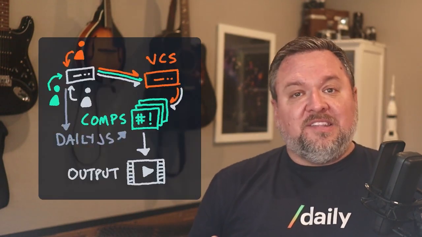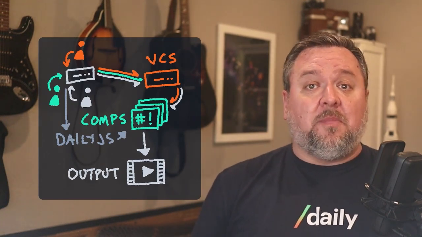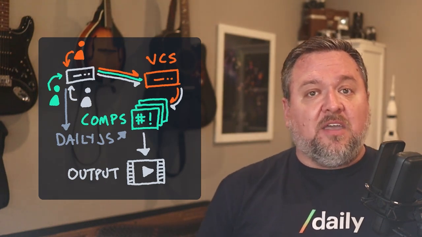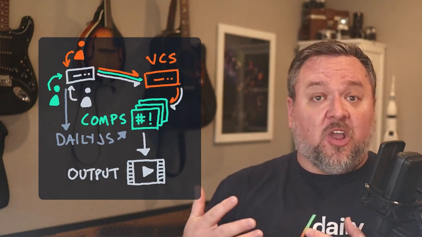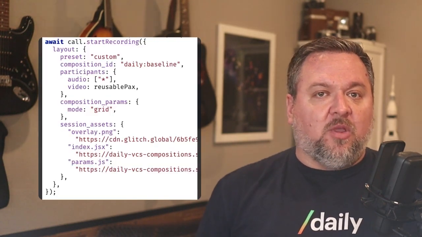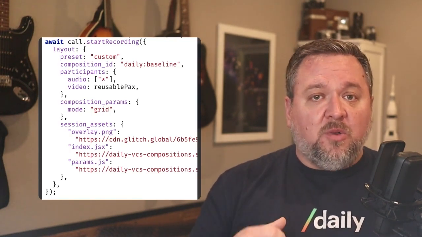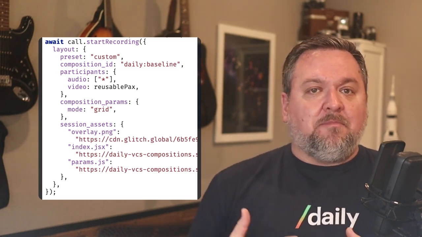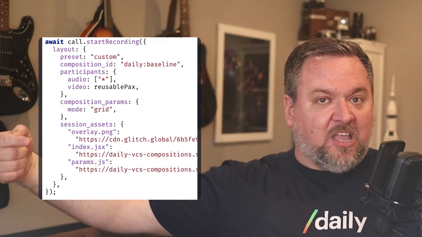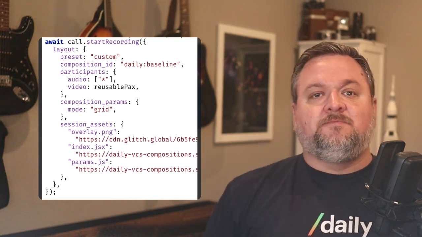The third input is assets. I guess it's more like the 2.5th input because it's very similar to composition params. The assets object has identifiers as keys and URLs as values. You can only set assets when you start recording because we have to pre-fetch them. Like configuration params, your composition is designed to know about certain asset keys. The baseline composition knows about several common assets for things like backgrounds, overlays, logos, and icons. You can even add custom JavaScript to the baseline composition with an asset. I'll link to a blog post about that in the description as well.